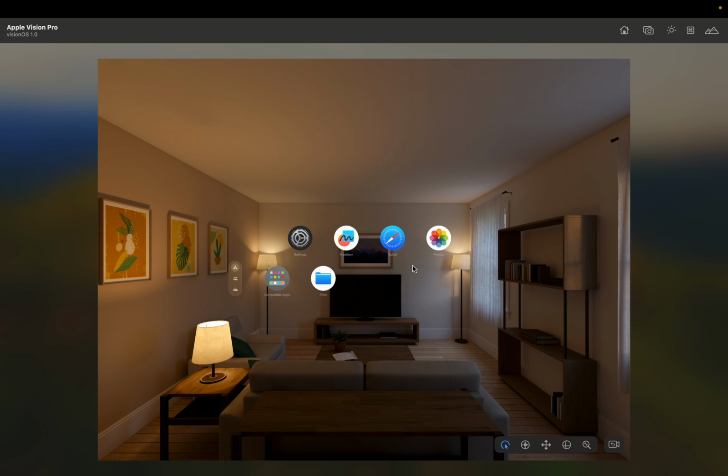So this is how the screen looks when you first boot up the device, and this is the app screen that you have currently. You don't have to gaze your eyes toward these icons to do that. You can simply click on these icons and it will start working. There are different modes that they have given. So first mode is basically interactive mode. So when you click on this, you are actually interacting with these applications. So you see, you can interact with all of those things.